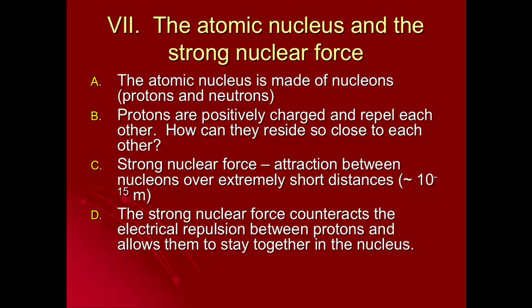Now think about neutrons. If you were to bring a neutron near a proton, it could still have this strong nuclear force as long as they're close, but it won't have the repulsion because neutrons don't have any charge. And so if we take the strong nuclear force with some protons and throw in some neutrons, which don't repel but do attract, then they attract those protons without the counteracting repulsion, and we can build up a stability between the combination of the two that gives us a stable nucleus.